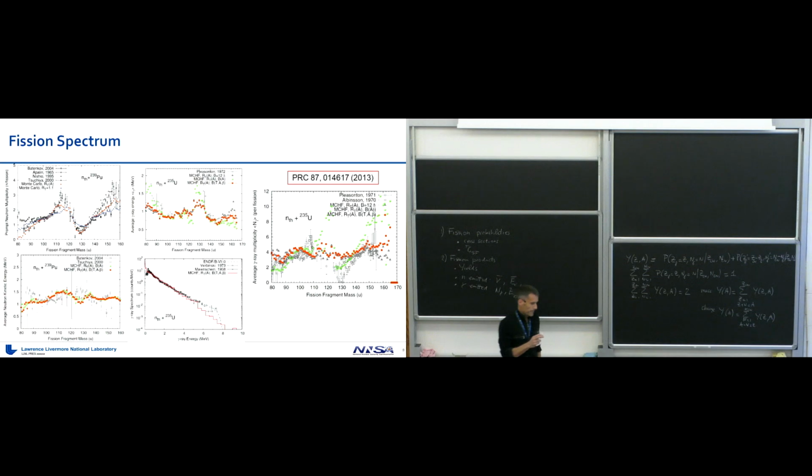what was the progress? If you've seen the movie Oppenheimer, which I assume several of you have, back then people got a lot of this data, with bigger error bars, by trial and error. Let's change this a little bit, let's make a bomb and make it explode, and oh, we take measurements, okay, let's change this. So a lot of this data was indirectly obtained. The data also was partial, so some points would be missing. Same picture for the yield, by the way. And then you would only have it for just a few fissioning systems, not necessarily for all of them.